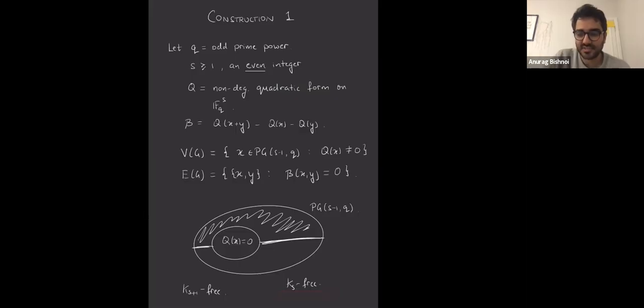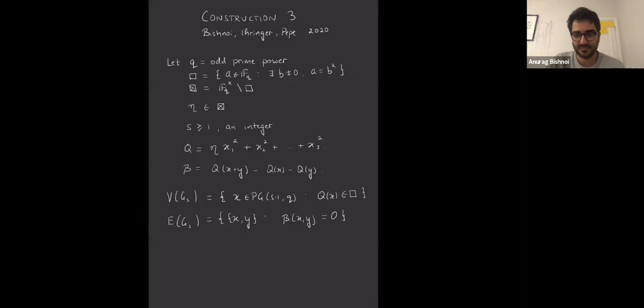So in this construction, you can actually show there are many, many cliques of size s. Any orthonormal basis, so to speak, will give you a clique of size s. And so you can't really just take any arbitrary partition, or even a random partition into two halves. It had to be something very specific, very algebraic that we did. Okay, and this is the construction. So let's go through this slowly.